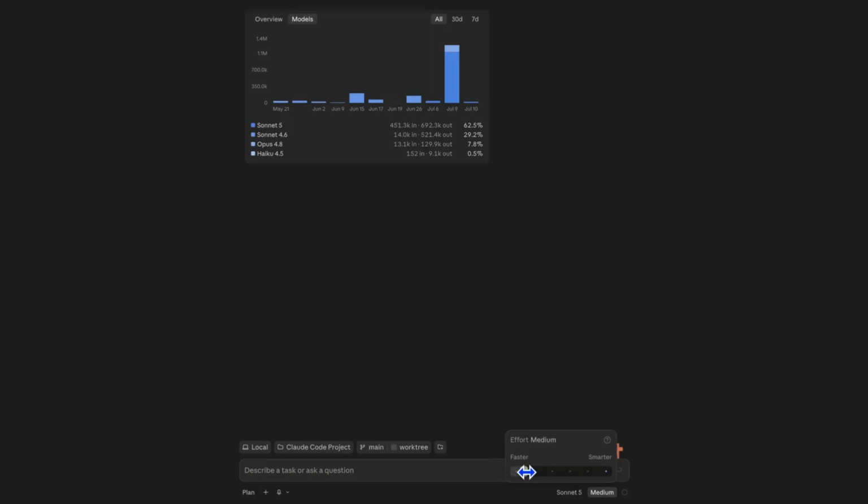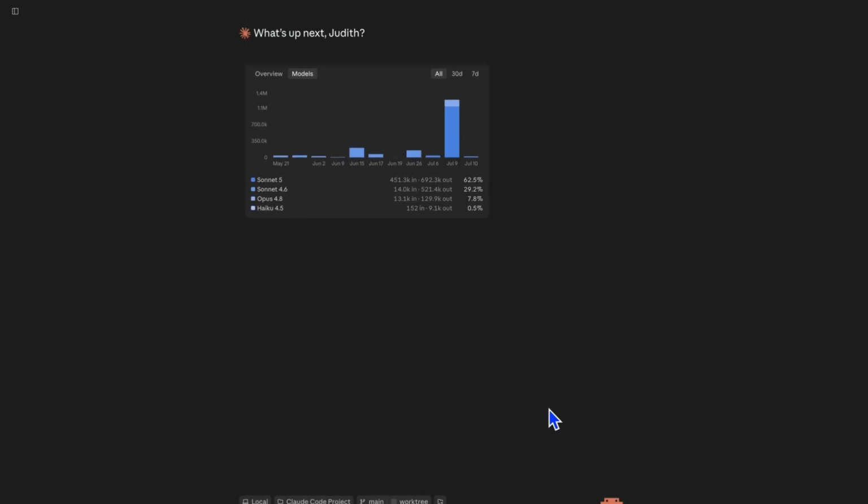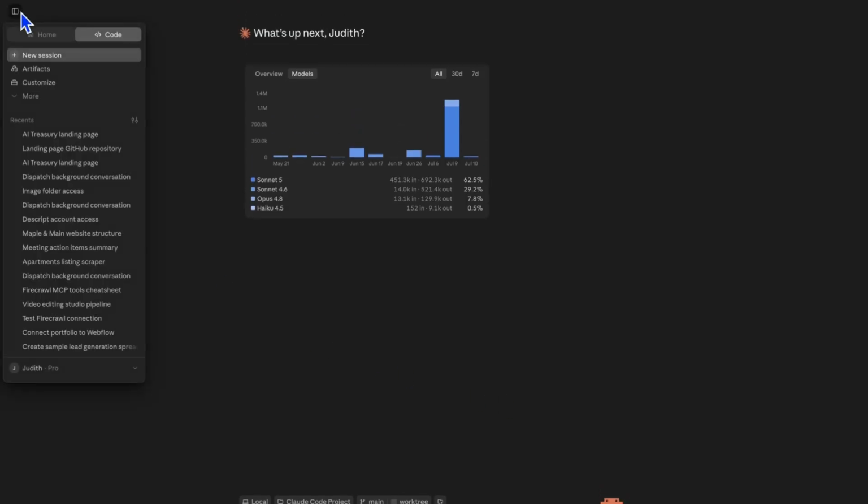so that's going to work very fast. But if I drag it further along, it goes to medium, and then it goes to high, and now it's getting smarter basically. So the effort's going to be more, extra, max, and then finally it goes to ultra code, which is the smartest. And again, the more to the right you drag it, the more tokens it's going to start using. And now before we dive into our project, there's also the sidebar right here.